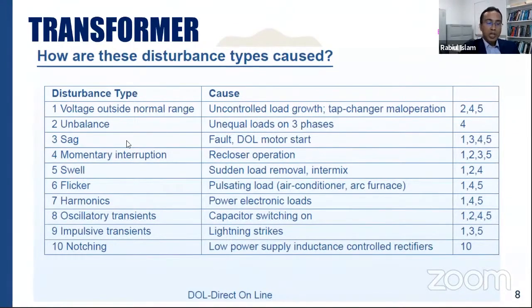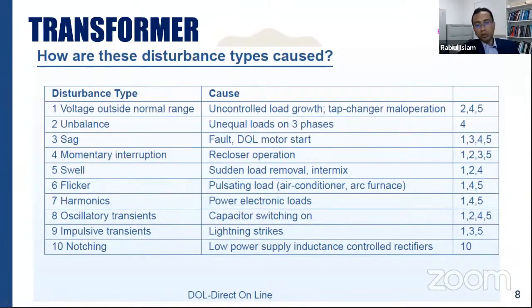Similarly, voltage sag is due to direct online starting of the motors. If heavy motors start without any starter or current protecting devices, then definitely there is a voltage sag within that network. And the voltage swell is due to sudden load removal, right? So these sorts of changes or issues may create disturbance in the network. Day by day, these issues are becoming very serious.